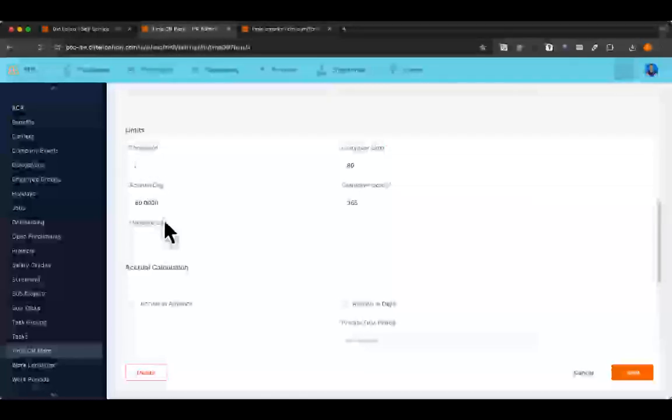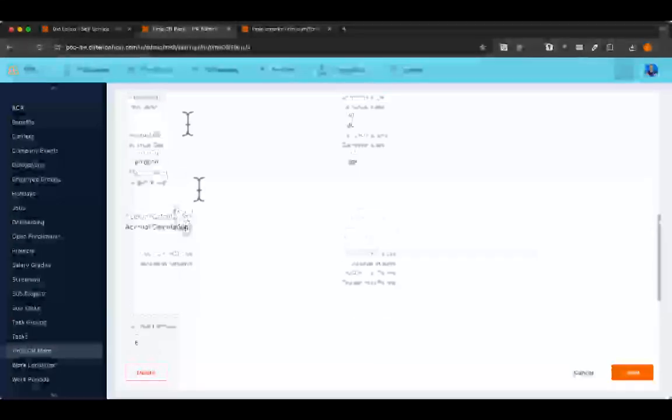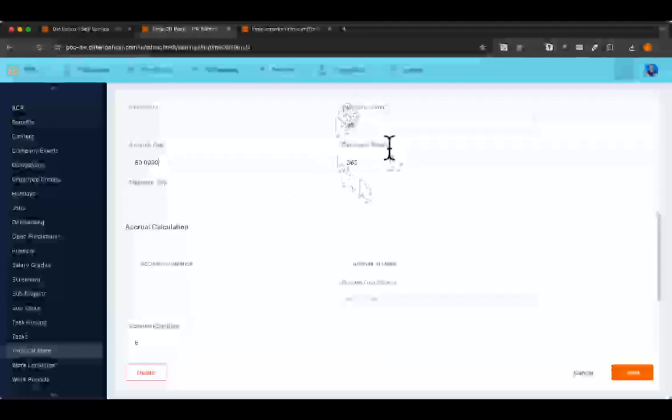I know there's some plans where maybe you can accrue up to 30 hours based off of hours worked, and this could apply there because if you work full time, it might exceed 30 hours. So this allows you to have a cap here. Just like the threshold, if it's blank, it's just going to keep accruing until there's some type of limit on that.